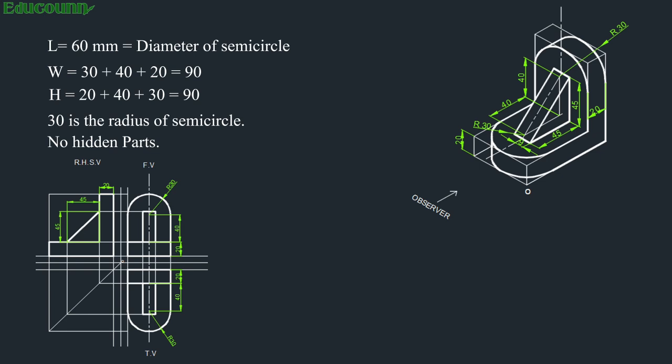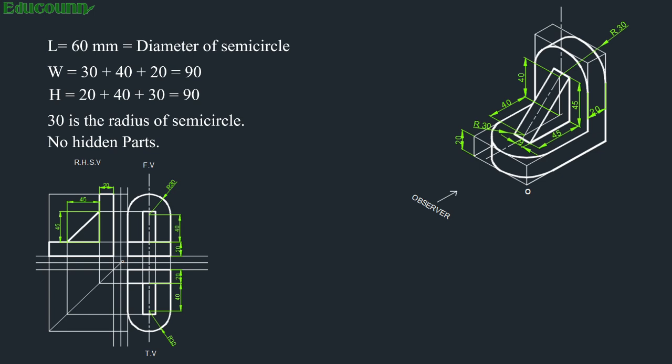You can see that there is a combination of two objects, that is rib and L-shaped bracket, and there is a surface changeover while considering the L-shaped bracket. That is, you have to draw the projection of the L-shaped bracket first and then you go to the rib. Rib should be drawn at the last.